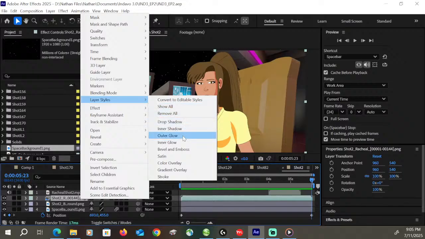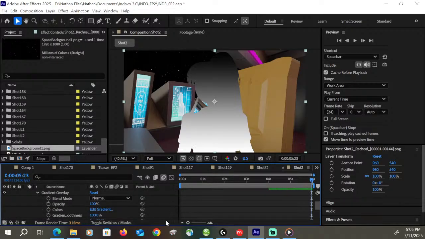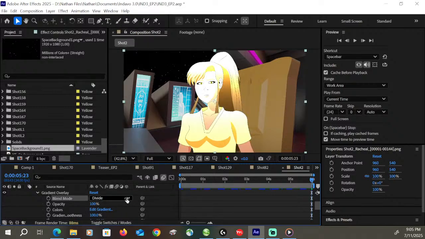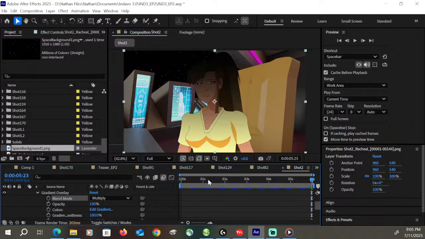So there's Styles. We're going to do a gradient overlay. Okay, so here we go, gradient overlay. Of course, this doesn't work. I mean, what's this do? This doesn't do anything for us. We have to edit it quite a bit. So let's go down to our panels here, change the blending mode to, whoa, not divide, sorry, to multiply, and let's take that down just to about 86, yeah, sure, whatever.